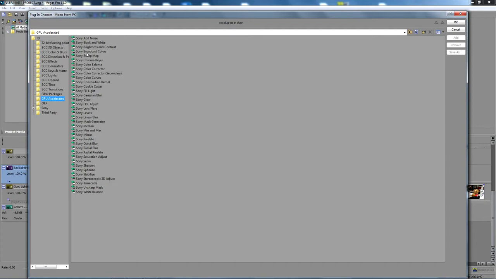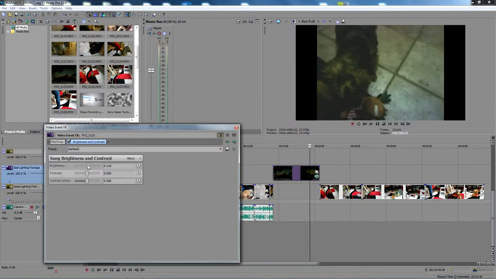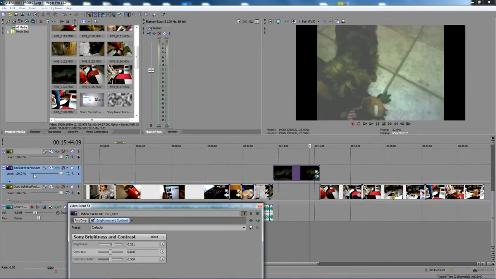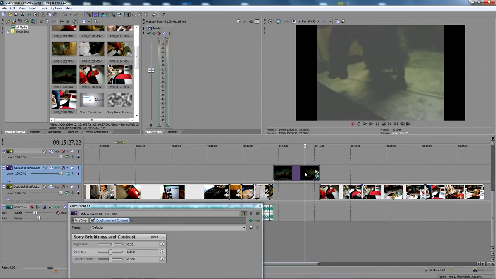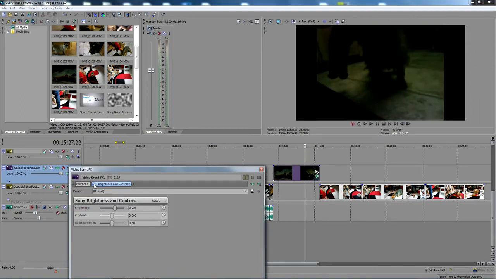So here's all we have, and if I wanted it to be brighter, I just go to brightness and contrast. I can either double click it or hit add, but I'm just going to double click it because it's easier. Then I hit OK, and as you can see, this is on this footage only. Then I just brighten it up, and it's taking the brightness from this track and the brightness on this clip, so it's all combined. You can just click this and undo it if you don't want it, and it's just that easy.